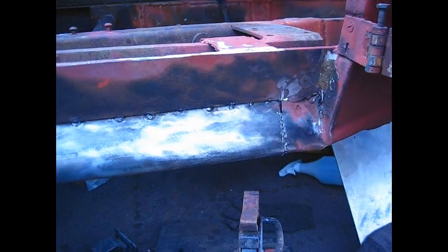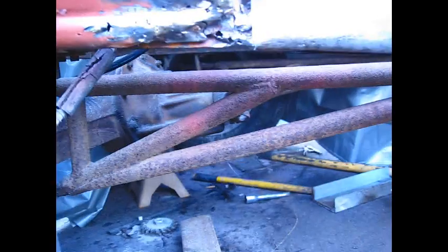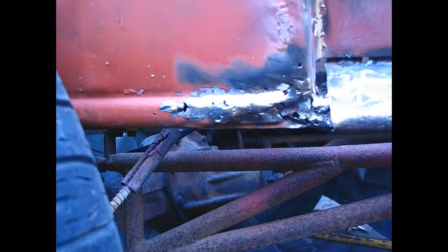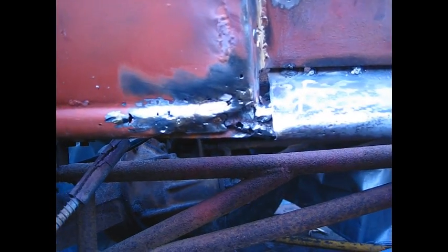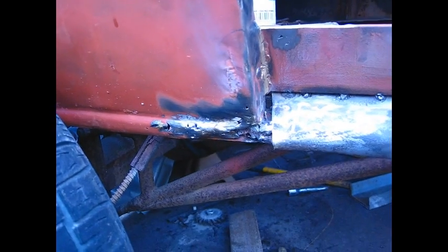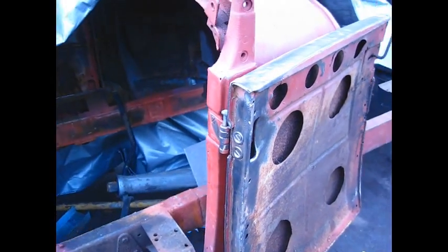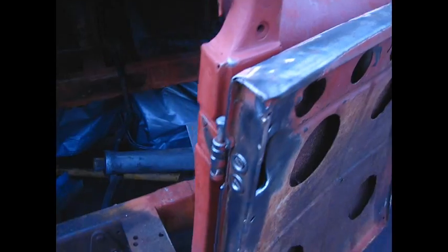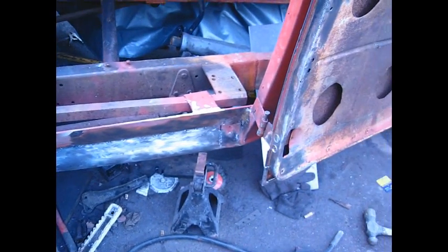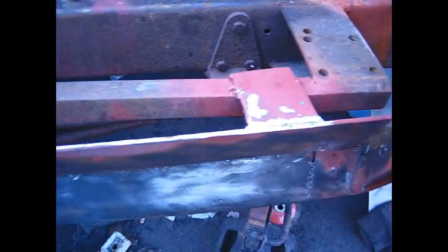I ground this area up, cleaned it pretty good. Back here in the back, it's pretty funky. Even the wire brush was collapsing all of that rotted out tin in there, so I just kind of cleaned it up best I could, beat it in. That'll all get covered with Bondo, so that'll strengthen it and protect it at the same time. And then I started working on this door here a little bit since I had the brush going. Started cleaning it up a little. That's what I do. I try to use the same tool and just extend the area onto the next place. Ground down my welds here.